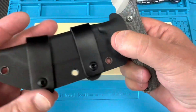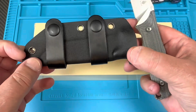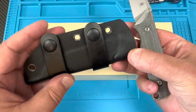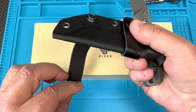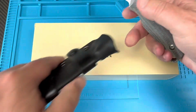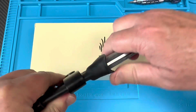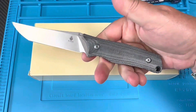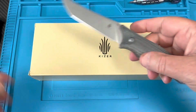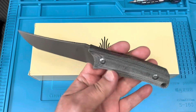But you could take these straps off if you wanted to, and then carry it however you want. But these, I would think, you could wrap around your belt and maybe carry it cross draw, to where you could just reach around and pull the knife like that. Maybe that'd be more comfortable than straight up and down, that kind of thing.